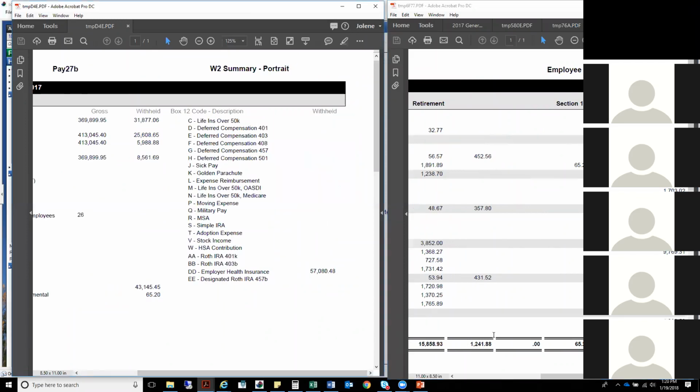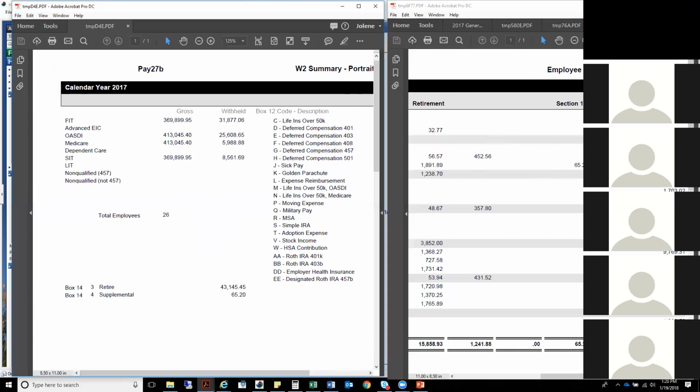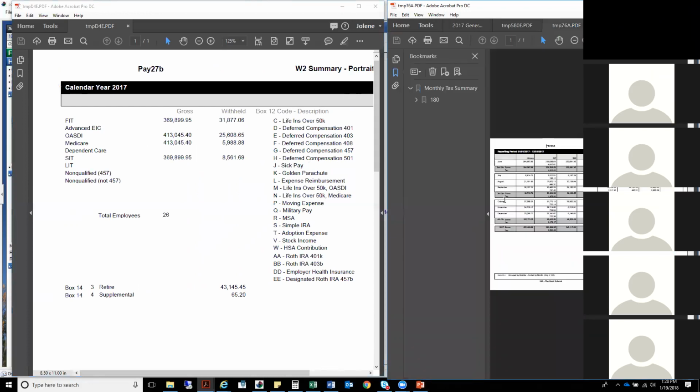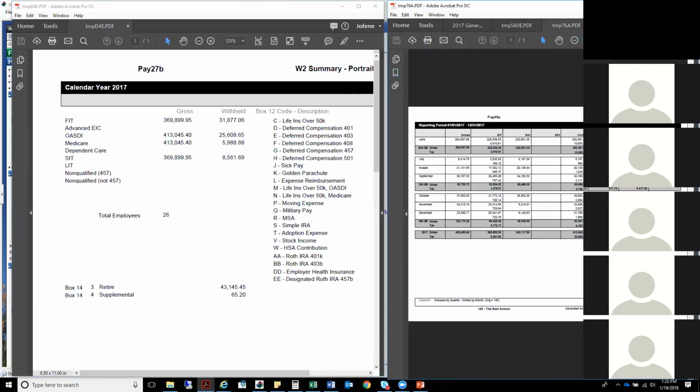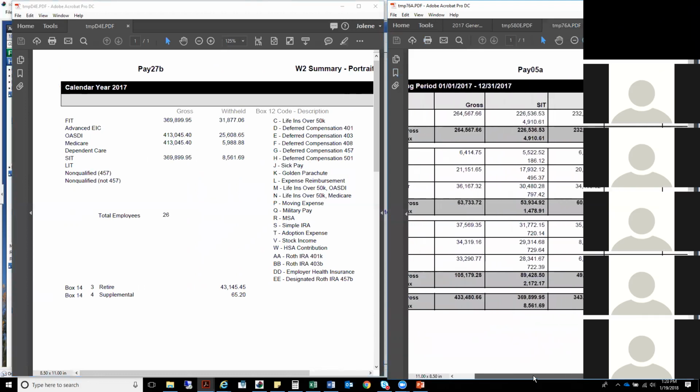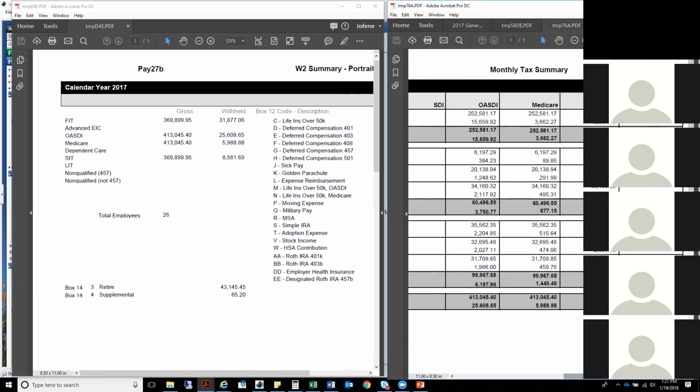However, with that said, if you do see a difference, which sometimes can occur, there is a piece in here that talks about how to fix those errors. Then I'm going to go ahead and click on a different report. And this one is the FIT. So we're going to look at FIT first, which is over here.